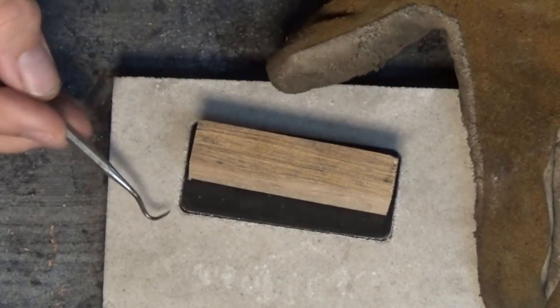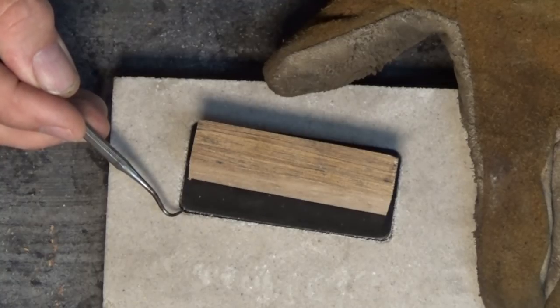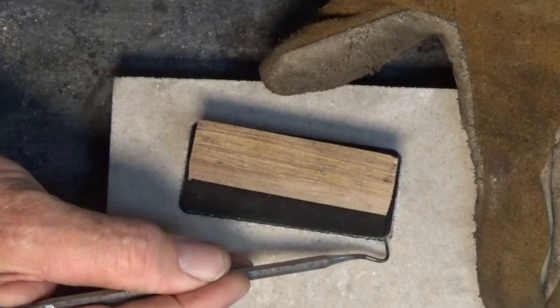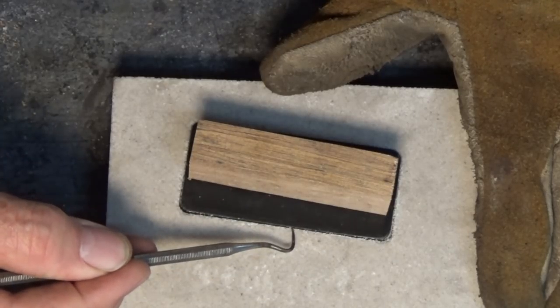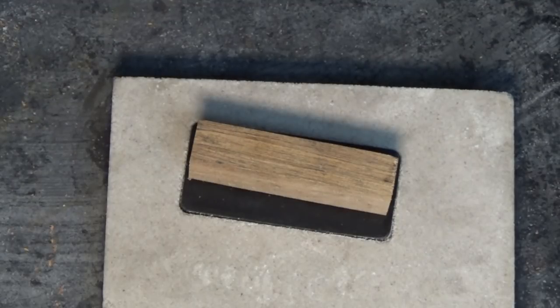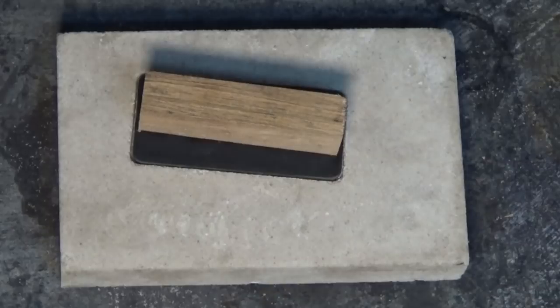Just had this in the oven for about 5 minutes and it's starting to soften on the corners there. And I can lift that up with a probe. But I'll give it a bit longer. I think it's going to come free, but I'd imagine that the outer edge is going to get soft first and it might still be stuck further in. So I'll give it a bit more time in the oven.